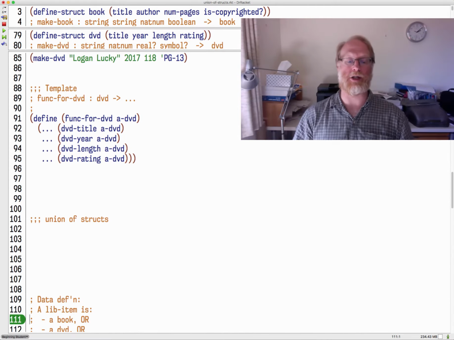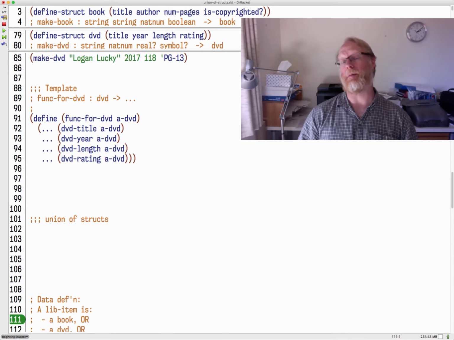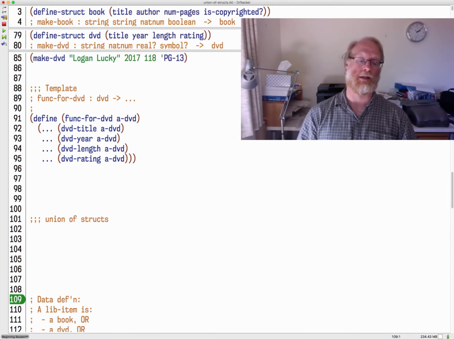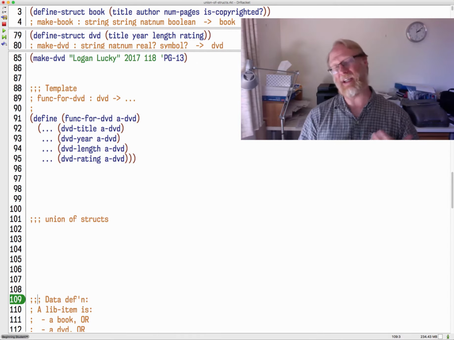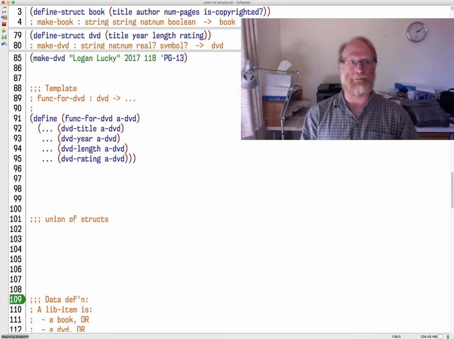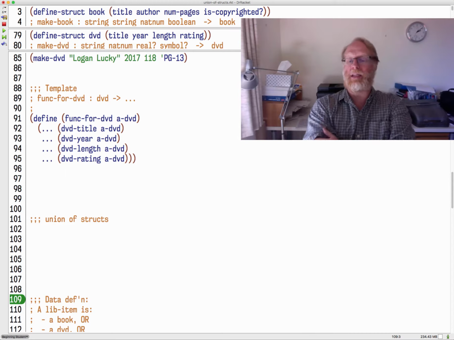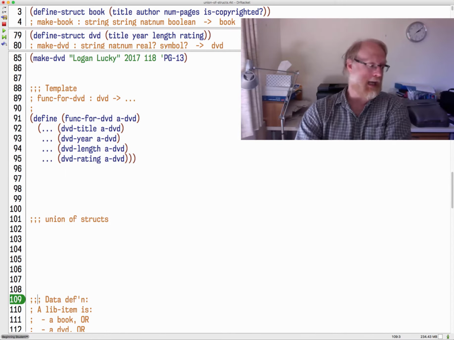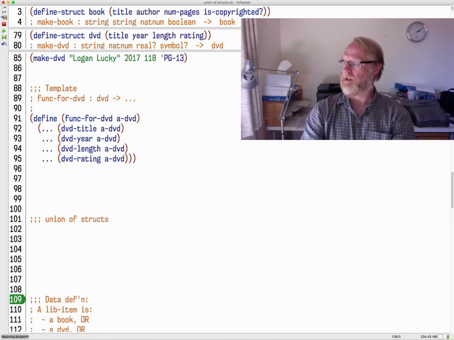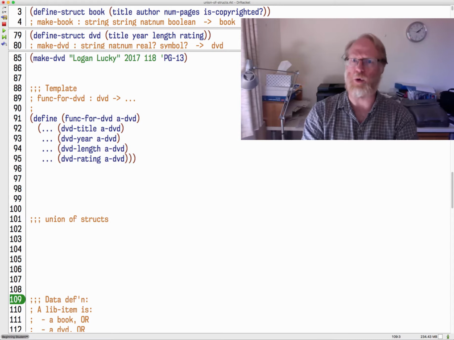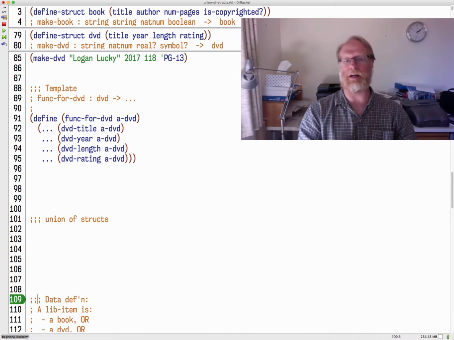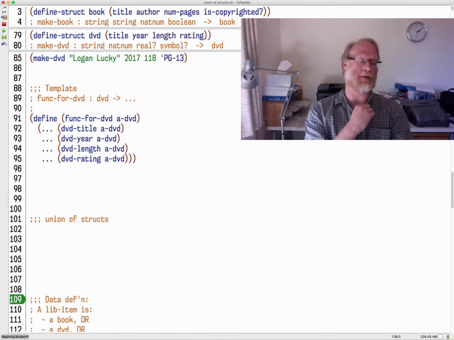Okay, so data definition here, call it a library item, a lib item. So step 1 of the design recipe, a lib item is a book or a DVD. And then just to keep things a little bit interesting, without getting too divergent, I'll say it can be a book or a DVD or something else. And how should I represent something else? My first thought was, well, maybe I'll have just a string describing it, like oversized, or a musical score, a printed musical score, or whatever other things libraries have. They have lots of other different things.